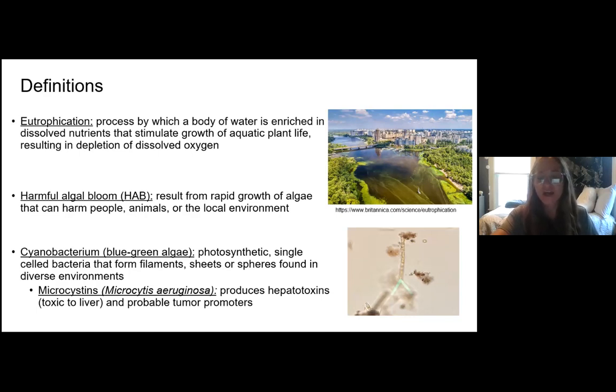And actually, this picture on the bottom right of the screen is a species of cyanobacterium that I found in a water sample from my project. It's seen in this circle pointing to, with the pointer from the microscope, it's kind of hard to see, but that's a species of cyanobacterium that we saw on the fall kill. And finally, something that I'll be referring to that might be unfamiliar to a few people is microcystis, which is a species of cyanobacterium. These are really common and they're harmful because they produce hepatotoxins, which can be harmful to the liver, and they also can be carcinogenic.